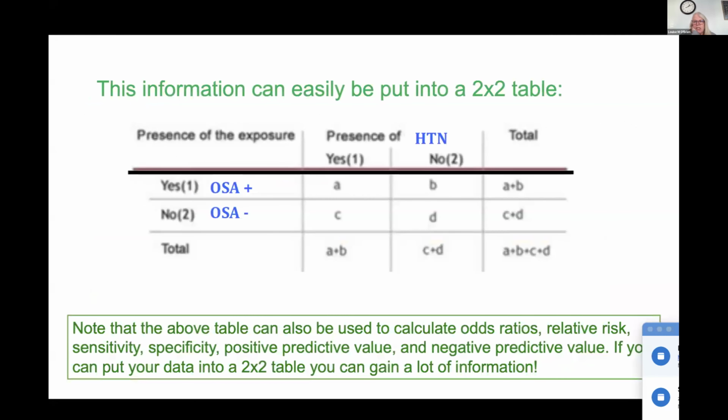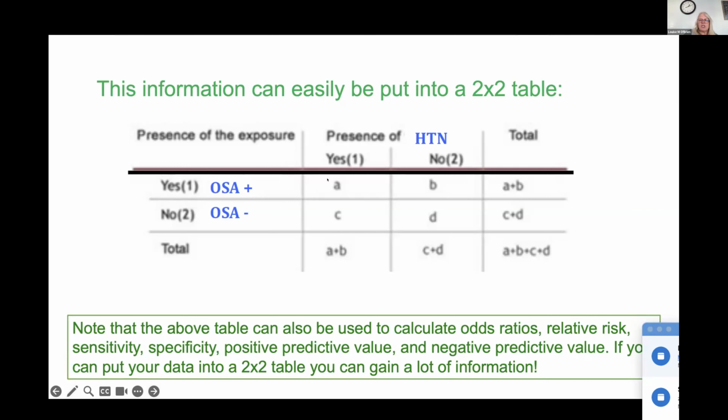Yes, no. So the 2x2 table is actually really important. It's really simple to do if you can remember the order of how you do it. A 2x2 is basically you have the presence of an exposure, yes, no, and it's important how these fit into the table because you can see they're lettered here, A, B, C, D. So presence of an exposure, in this particular example, our exposure is sleep apnea. So we have OSA positive, OSA negative. And then we put the presence of your outcome, which in our case is hypertension, along the top here. And again, the order matters. So you put the yes first and then the no second.